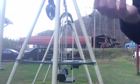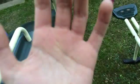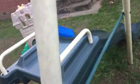Look at my blisters. If y'all can see them, probably can't. I'll try to show you. That's my left hand. Let it focus on my hand. I got blisters there, and there. Okay, there it is. And then the other hand, got them on it too. But yeah, that's how you do it, and it's really fun.